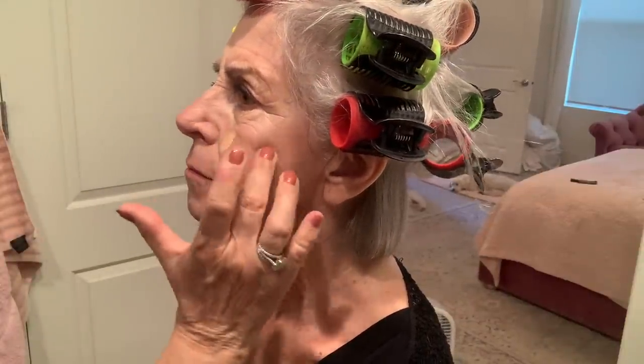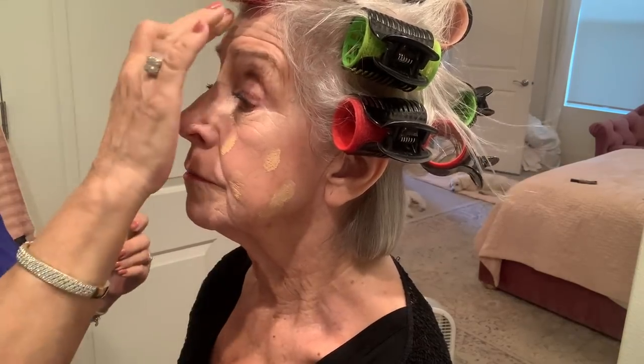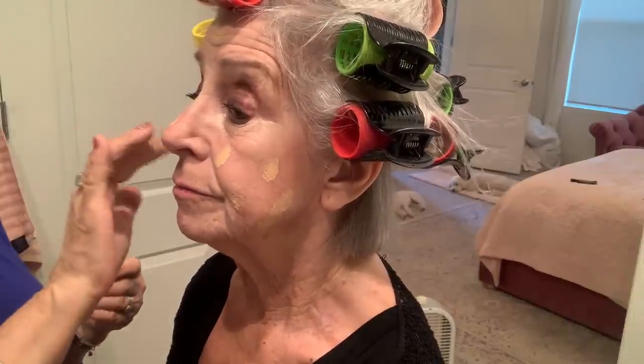What the heck? We're going to mix it up. This is Estee Lauder Double Wear. It's an excellent foundation. Oh, I used to use it years ago. Yeah, it's almost out, so I did add a little water, which is fine. I'll write all these down later. And my color is medium beige. I don't put a ton of foundation on. You don't need it because you've got a little color, and you don't have a lot to cover. Okay, I'm gonna use my fingers. Thank you for that compliment. I'm serious. Okay.